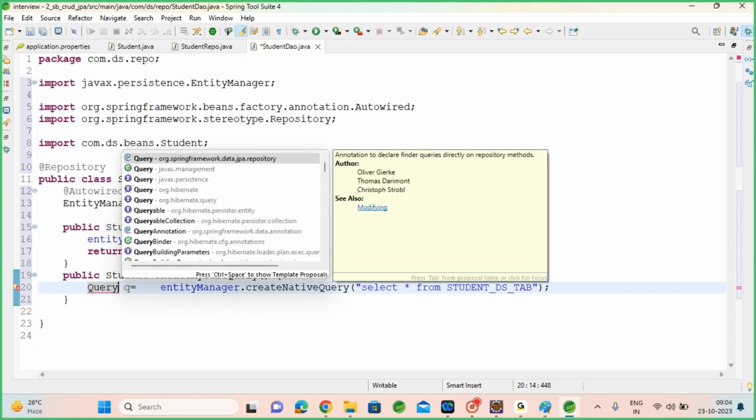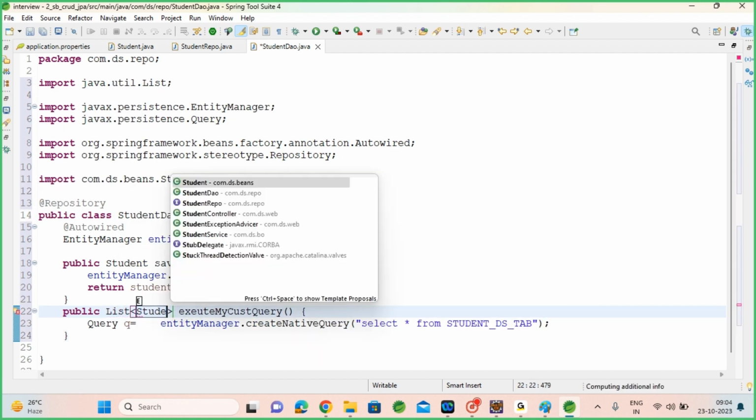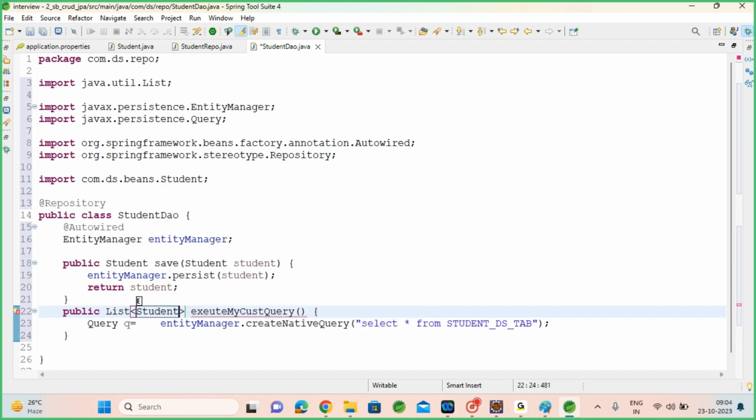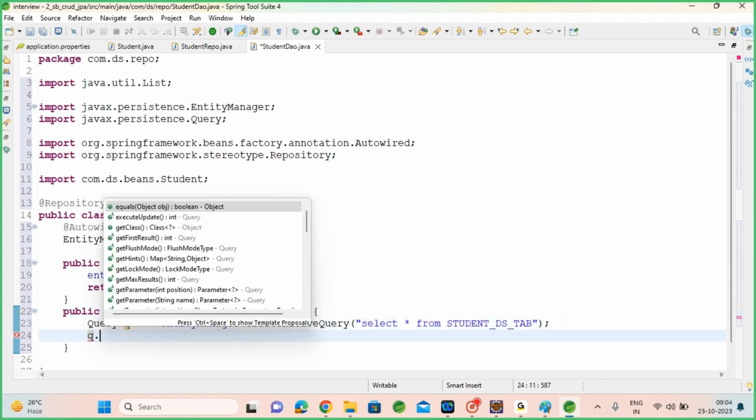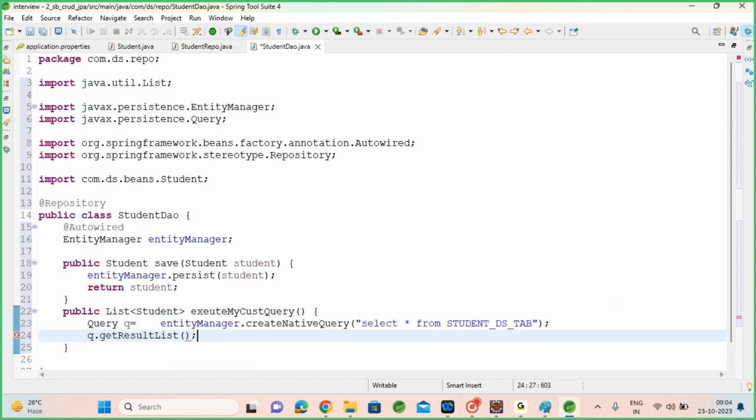So it will give you a query object. Let's say you want to return a list of students, you can get it from the query with getResultList. So it will return you a list of student objects. You can play with it actually. You can put your native queries here and do whatever you want.